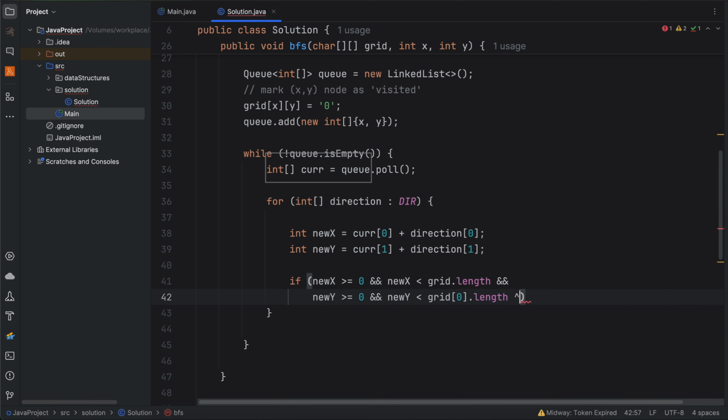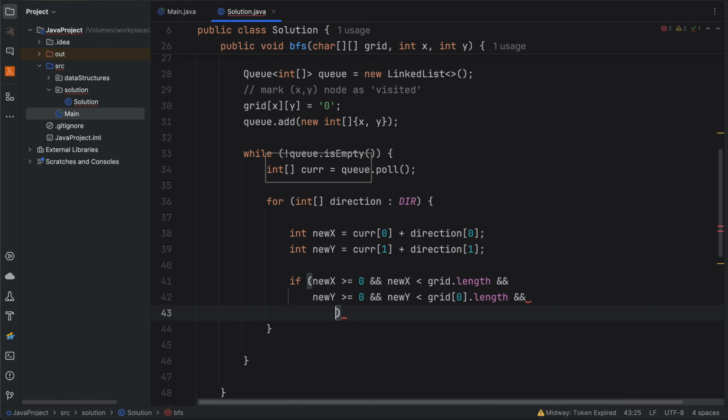And additionally, new x, new y are the coordinates of an adjacent node, and we need to make sure that we are on the grid, and additionally whether the adjacent node is a piece of land. If it's not, we can also skip it.